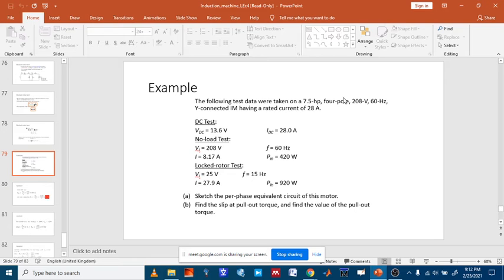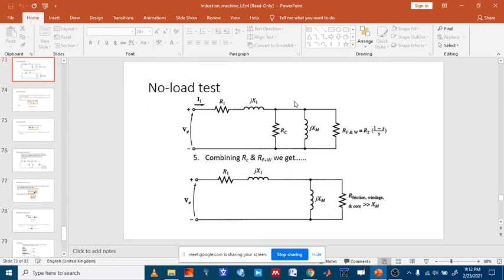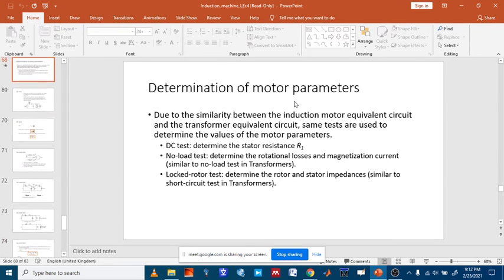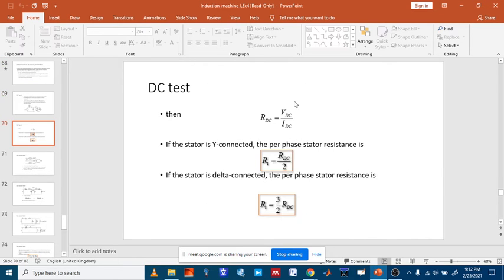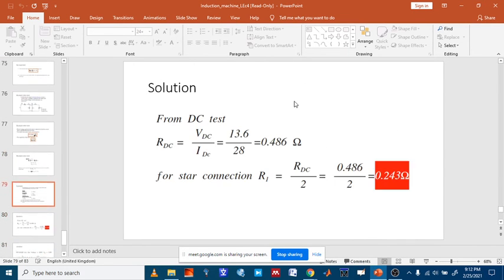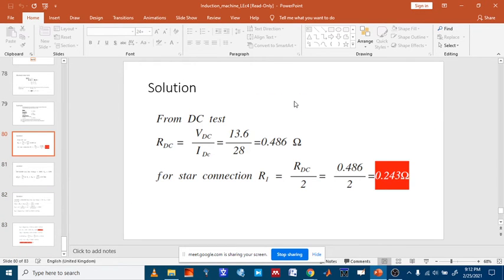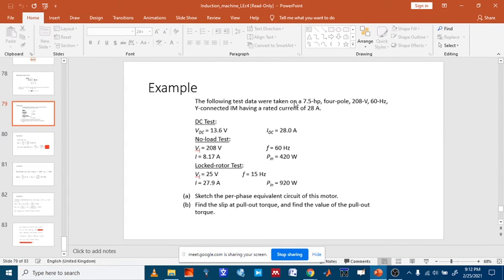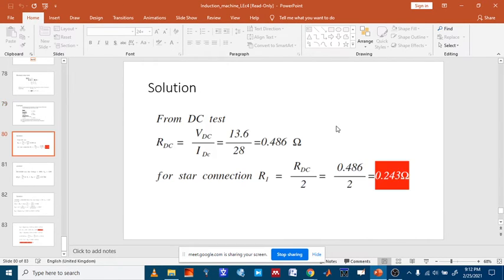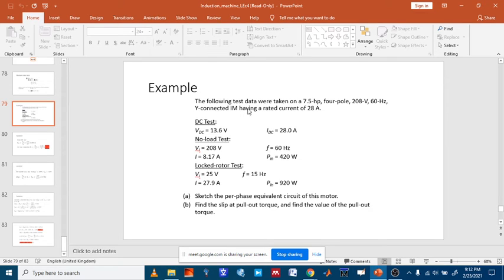So the following tests, please see this section. I've just sent you the video so you can just see. Do we have this in our handout? Yes, everything is in your handout. After this, I'm recording the video, I'll just share the video with you. You go to the video and you will get it.